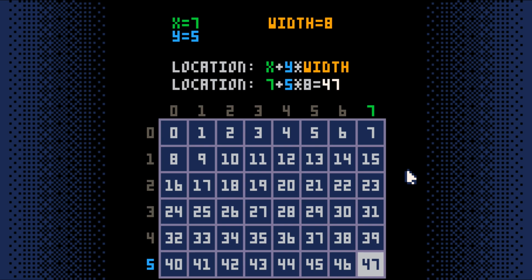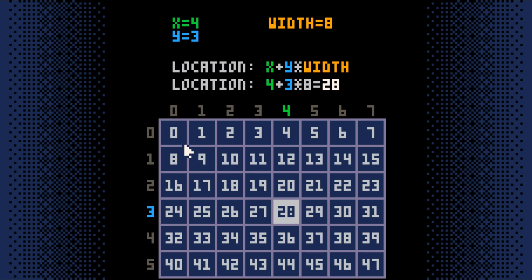But that's only half the solution. How do we then go from a specific XY coordinate to that map tile's number? For example, if we're given the map coordinate 4, 3, how do we know that coordinate 4, 3 is map tile 28? Well, it turns out there's an easy math trick we can do. If you take the y coordinate and multiply it by the width of the map, then just add the x coordinate, you end up with the map tile's number.